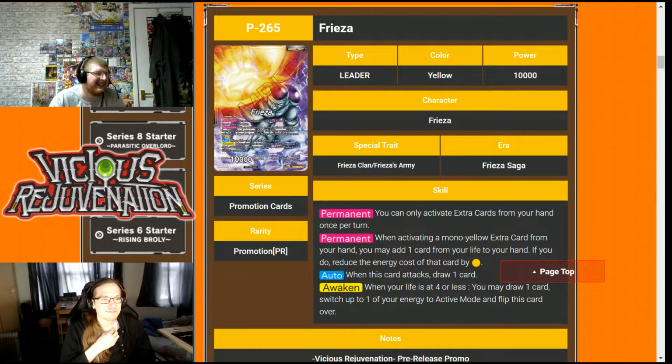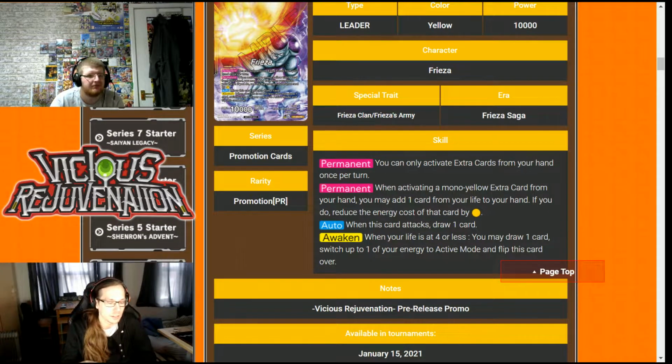We never do. So yeah, Mecha Freezer finally back. Yellow Frieza Clan, Frieza permanent on the front side. Permanent: you can only activate extra cards from your hand once per turn, which is fine. This is to stop you from awakening too quickly. Like it used to be the case. Now it's like turn 1, awaken. Now you got to do a bit of shenanigans to do it, but it's still possible. Not turn 1, but turn 2 you can easily awaken.